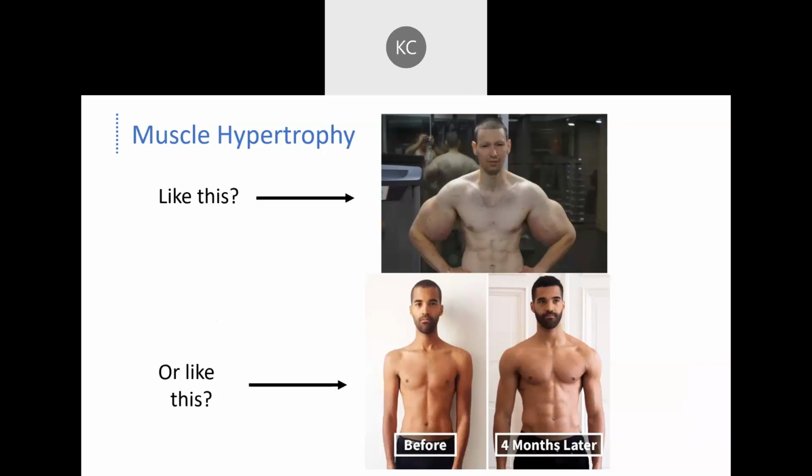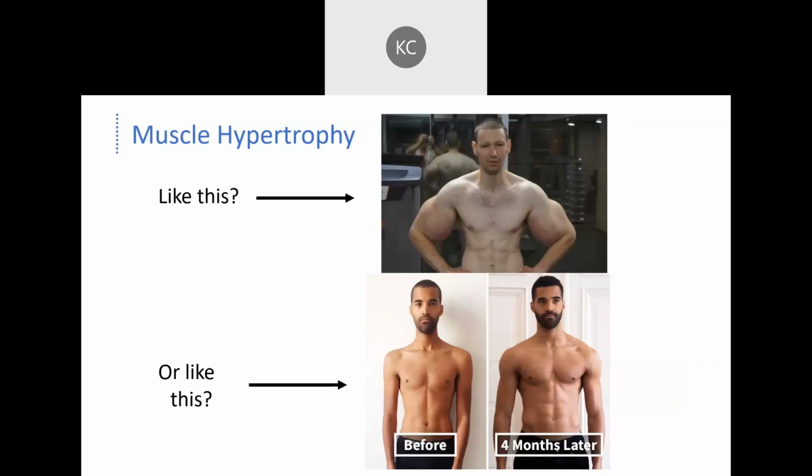On the bottom, on the other hand, you have more normal physiological muscle hypertrophy, right? So you're working out, you're doing some type of resistance training, and you increase the size of the muscle, you're increasing the tone, and so the muscle is more defined. So you can see biceps, you can see trapezius, you can see pectoralis major and abdominal muscles. You see those become much more defined. You see deltoids are more defined as well. All of those are a result of normal physiological hypertrophy, weight training, strength training, something like that.